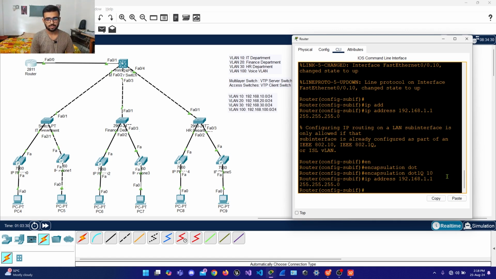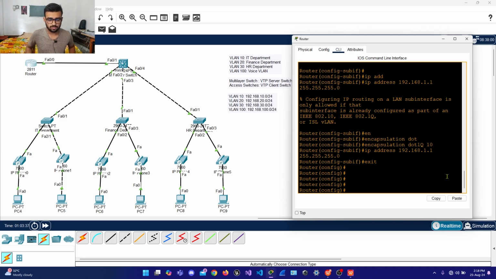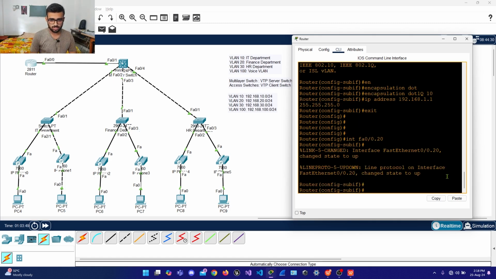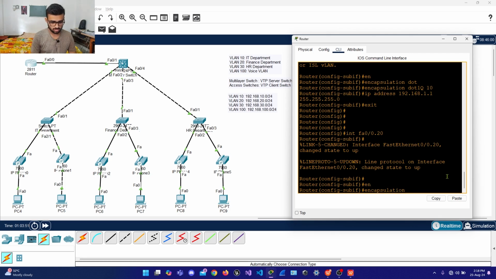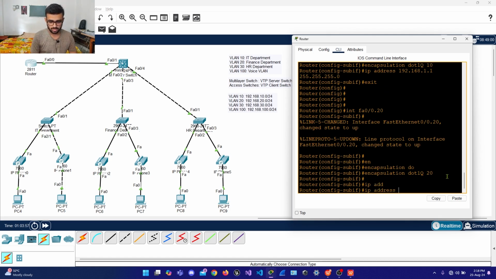Now the IP address allocation is completed here. Now the same for VLAN 20, 30 and 100. So interface fast Ethernet 0/0.20, encapsulation dot1Q 20, and IP address 192.168.